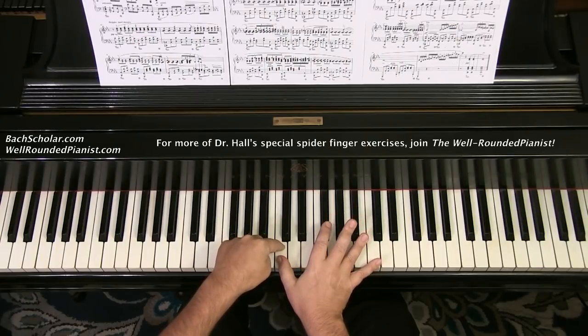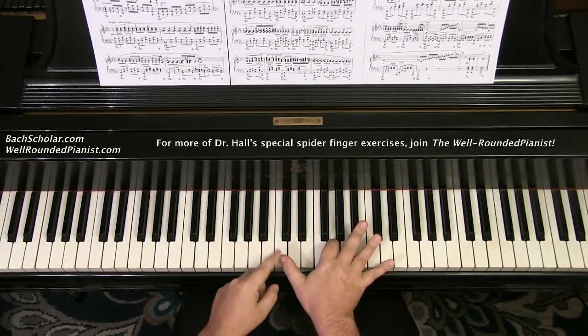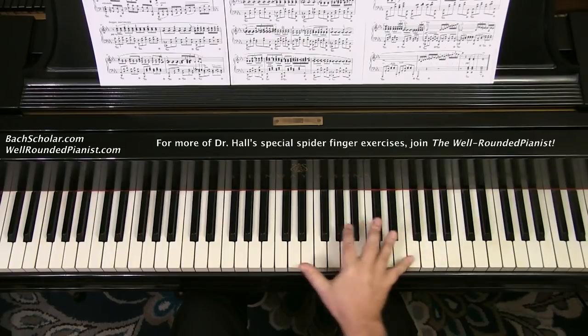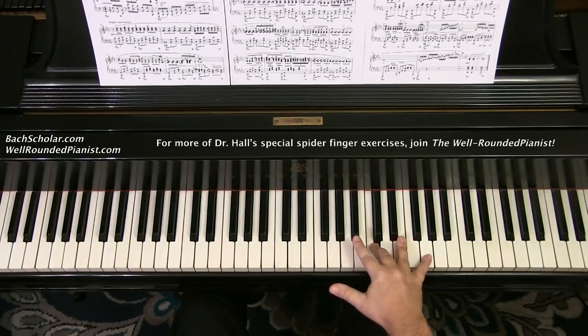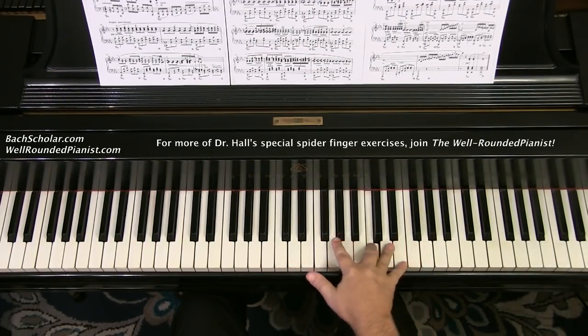We're going to start on C and then play G with the second finger, release your thumb. You're going to play C with the third finger, release the second finger, and 5 on G. So in this exercise, we're only going to play the first and the fifth with C and G. We're not going to play the third. Okay, so we're going to leave the third out. And we're going to do this back and forth a few times.